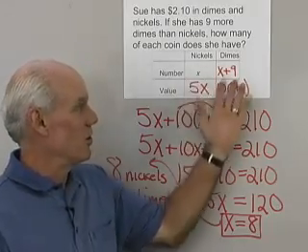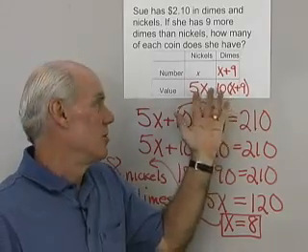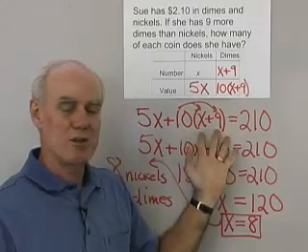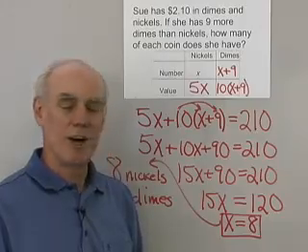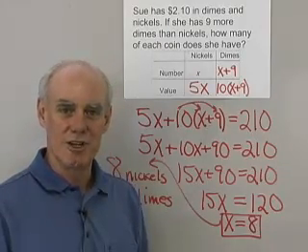So whenever I have coin problems like this, I like to draw this little chart because it helps me organize my work. You may or may not want to do that. For me, it's easier to do the problem this way. Once I have the equation, remember, then the rest is all algebra. So there we have a look at solving a variety of word problems, the solutions to which depend on solving linear equations in one variable.